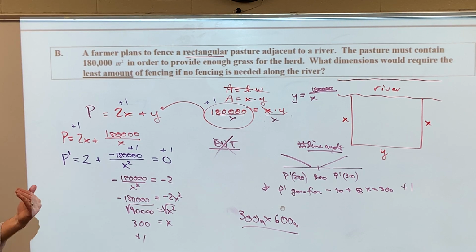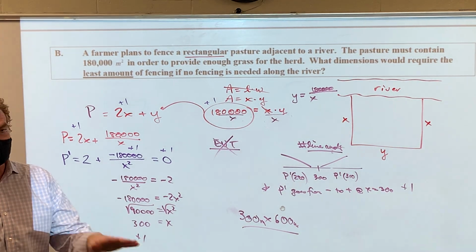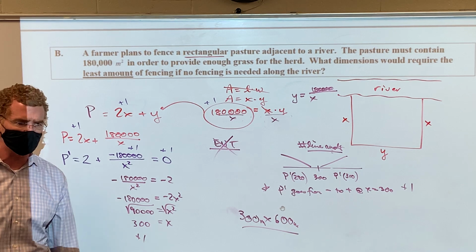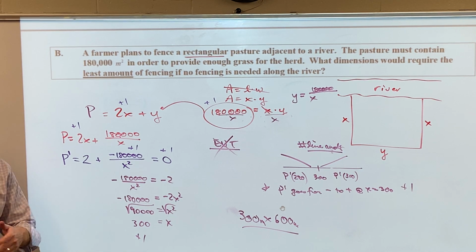Guys, you can't miss little steps. This is so robotic once you get used to it. Now, you're going to see problems where you go, how am I supposed to think through this? Like, this was really hard to set up. And some of them are. They're really hard to set up. But if you see them all in your homework, my hope is that you go, oh, well, it's the same kind of thing on the test. If you do not do homework problems, you're going to see some problems on the test where you go, whoa, that's tricky. But if you do the homework problems, you shouldn't be surprised by stuff. So when you study, if you understand the process, you're just studying, am I ready to set these certain problems up?